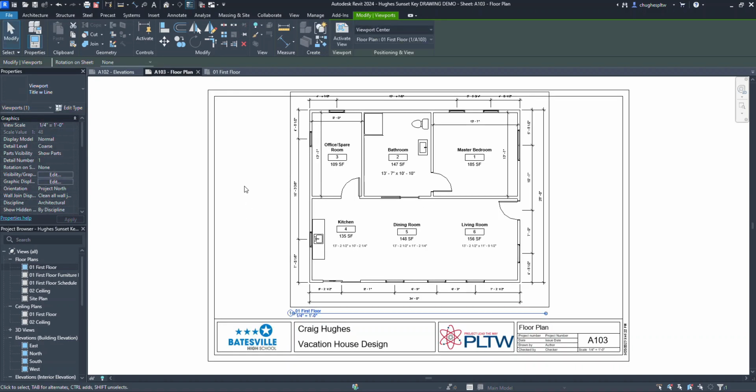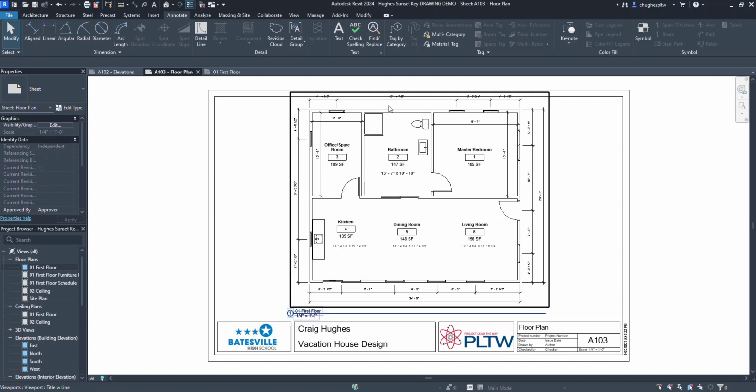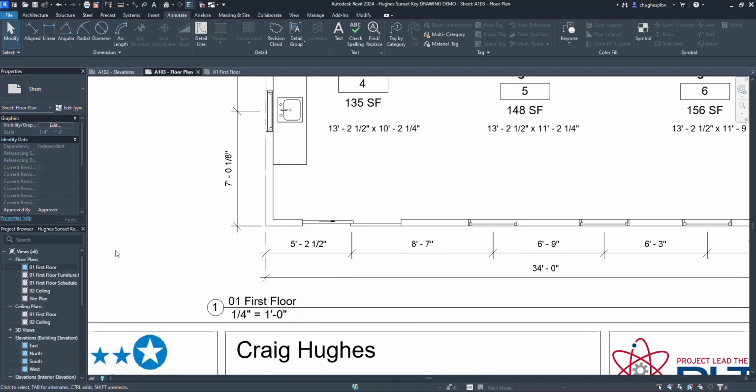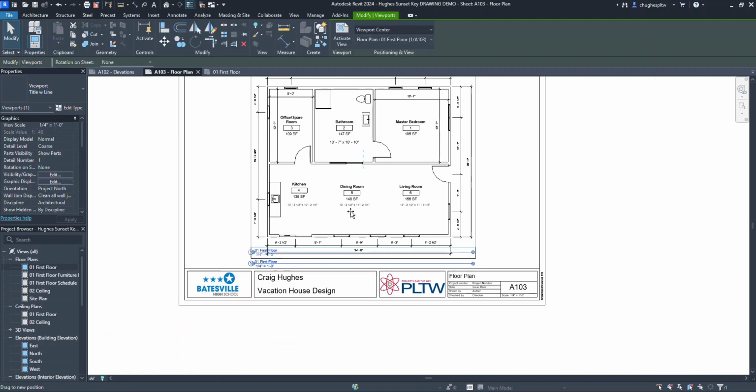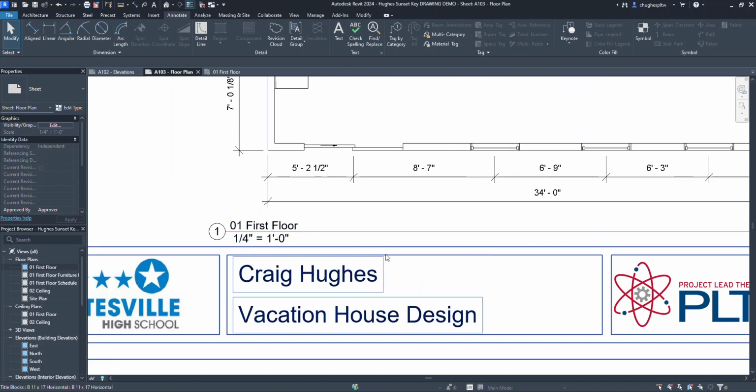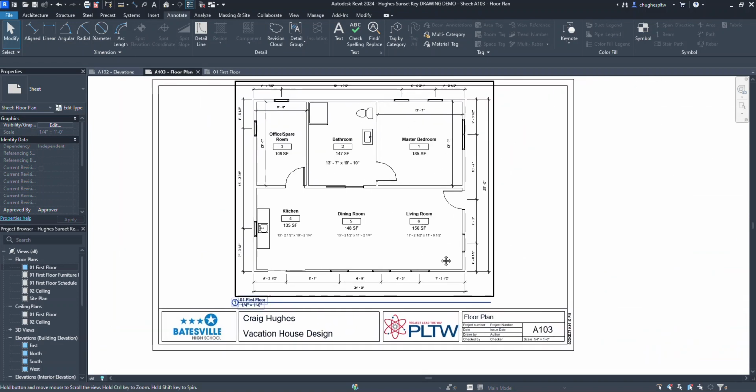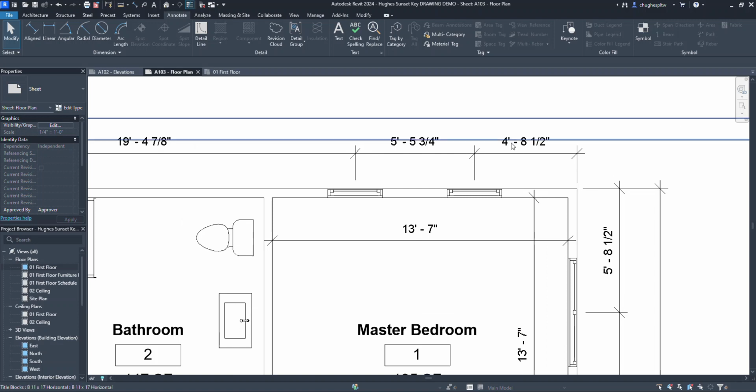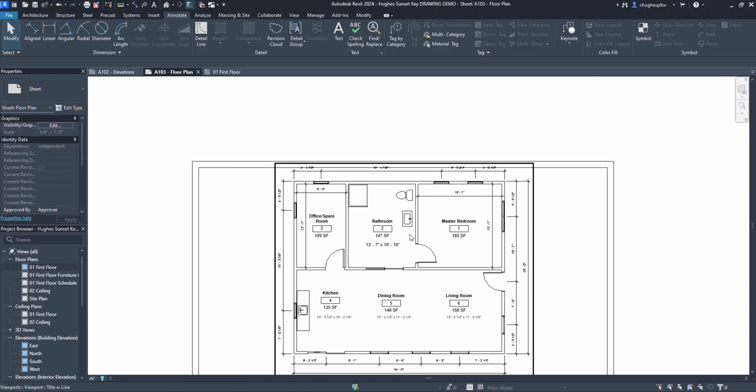If for some reason this doesn't fit very well, here's the best part: I have my view label. So I'm going to pull this up. The 1/4 inch is really pretty good. I can read this pretty clearly, so it's not really running into anything. But here is where the problem is: these dimensions are kind of running outside of the border.